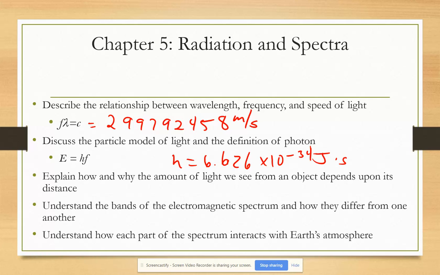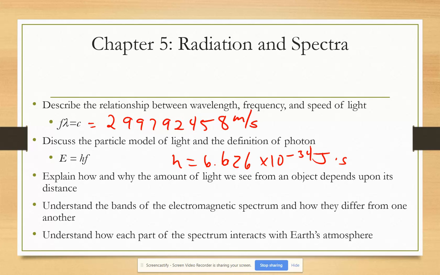Where I brought this up was when I was talking about the importance of the ozone layer. Why is the ozone layer important? It protects us from UV radiation. Why is UV radiation bad? Because it has a high enough energy, the frequency is high enough, that hf is a high enough energy for it to break bonds. And so if you absorb that UV radiation in your skin, you can break bonds in your skin, then they can form in unwanted ways, making mutations.